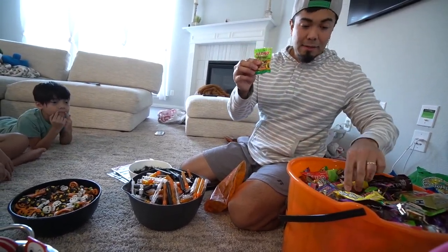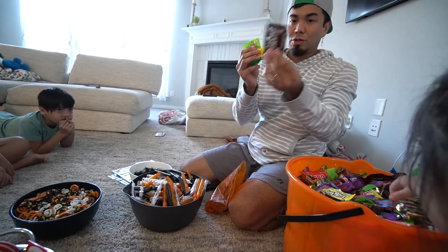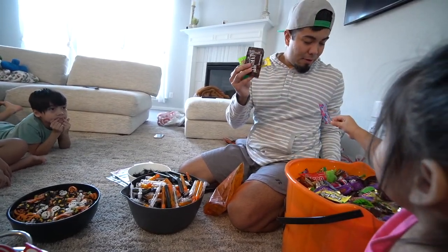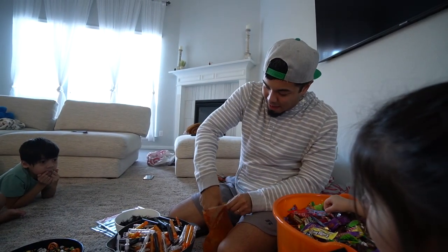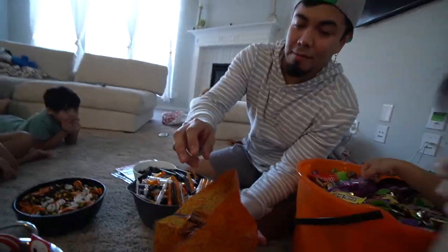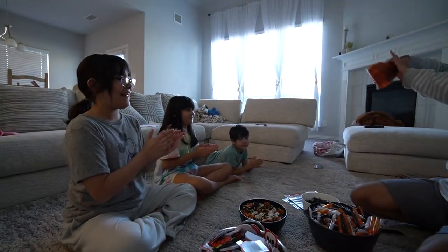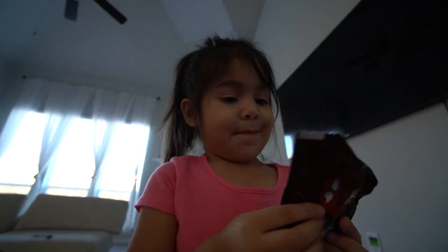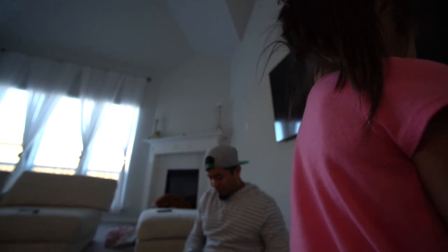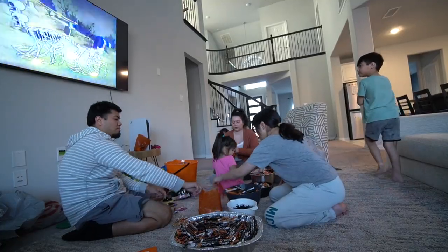Now, candies. Gummies? Laffy Taffys? Chocolate. And Smartie, and then that's it. Look at it, that's what's going to end. Then we close. We pass them down to mommy and we close it, okay? You're going to eat some? But it's for the trick-or-treaters. Okay, 1, 2, 3, let's start.